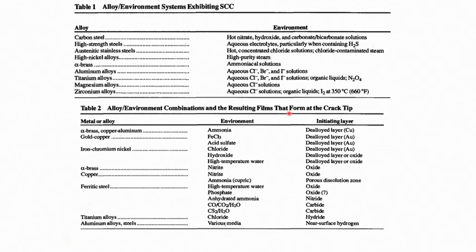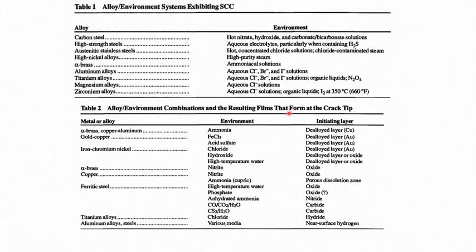Take the case of the different alloys discussed above, like alpha brass, which undergoes stress corrosion cracking in ammoniacal solution. The initiation layer is a de-alloyed layer of copper. As a result of the de-alloying, naturally in that zone there is stress concentration and subsequent dissolution at a much faster rate. So, stress corrosion cracking behavior is observed in that case. Gold copper system in ferric chloride again forms a de-alloyed layer.